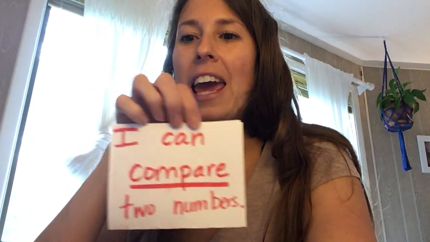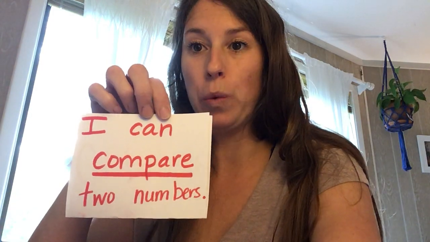Today in math, we're going to talk about comparing numbers. What are words that we use to compare two numbers? Greater than, less than. What about more, fewer? What about if they're the same? The numbers are equal, that's right. So today, I can compare two numbers. That's what we're going to do.